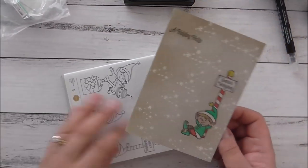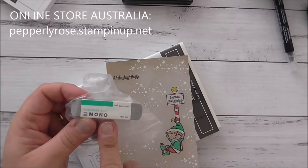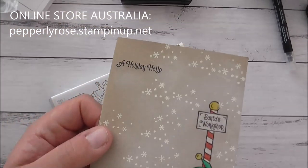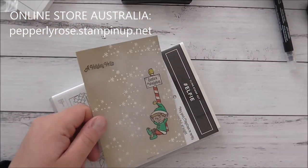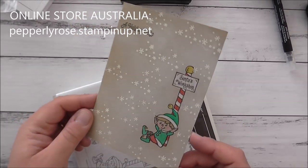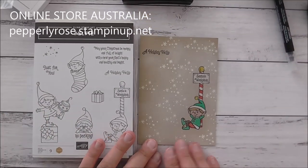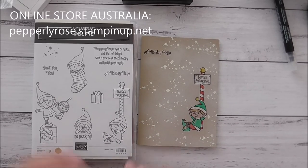I hope you liked today's video. I think the Mono Sand eraser is really good if you make, you know, little mistakes with tiny little lines of ink. But I'm really pleased with how this turned out. And the heat embossing with the snowflakes looks really cool. Just love it. Nice and bright and happy card. And I love the elf. I couldn't help it. I had to do it. And I love Crumb Cake with elves for some reason. It looks really cool.